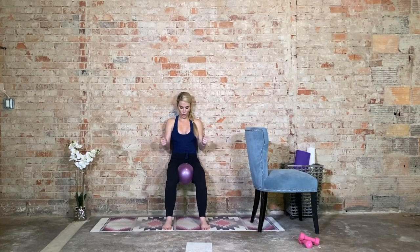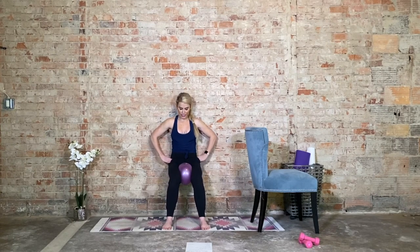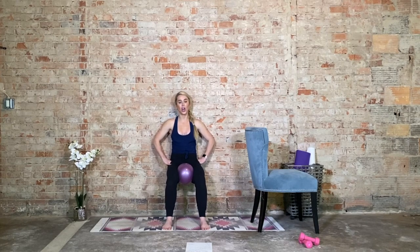In, squeeze, a third of the way. 4, 3, here's your last set of 8, come on. 8, 7, 6, 5, 4, 3, 2, 24 count, hold. One third of the way through, 8 more.